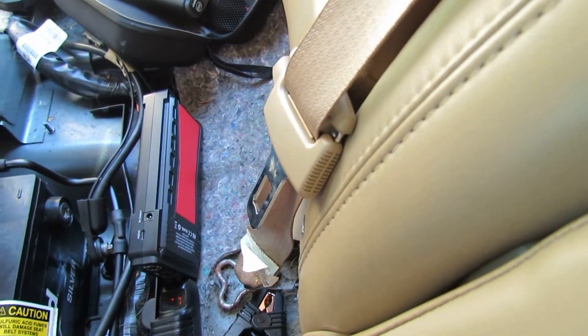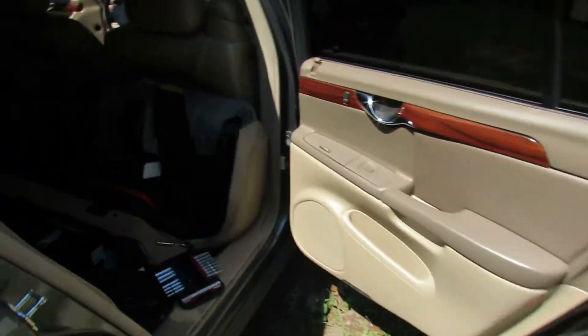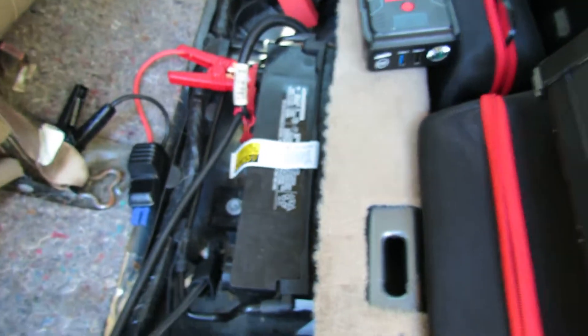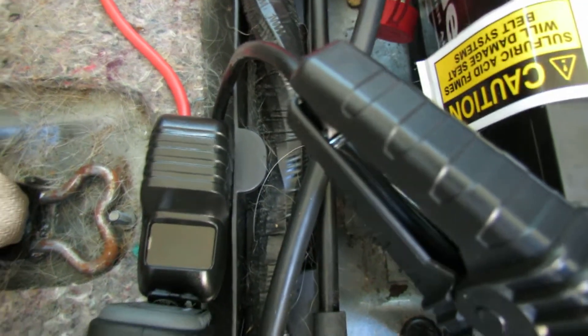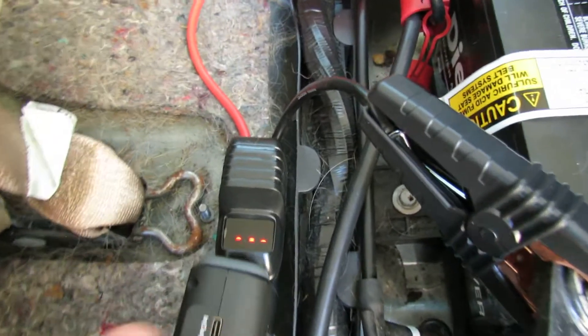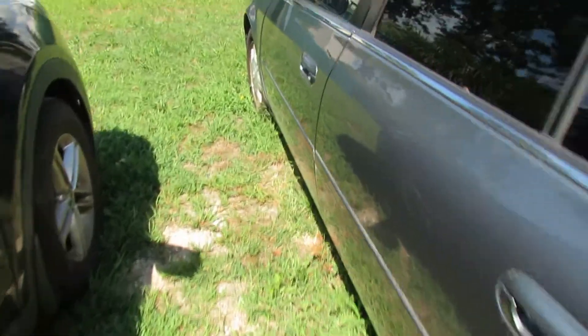We're gonna take the positive off and the negative off. Now we're gonna disconnect the Foxpeed module. Here's the Foxpeed — we're gonna put it to the side. Now let's try the Amazing IM27 with the Foxpeed G29 cable module to see if they're interchangeable. We'll pull the module out a little bit to reset it and put it back in — that resets it. You hear the module clicking — it means it's delivering power.